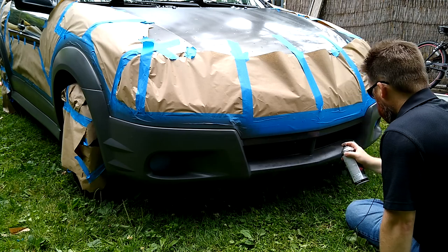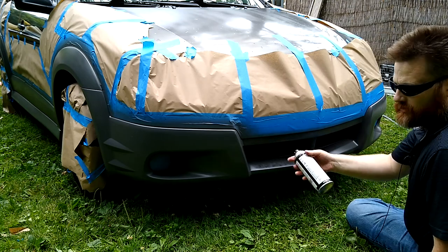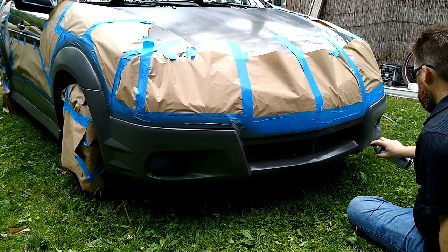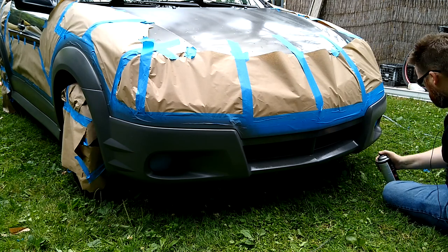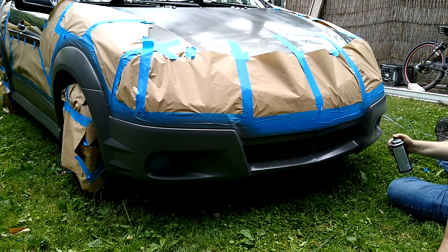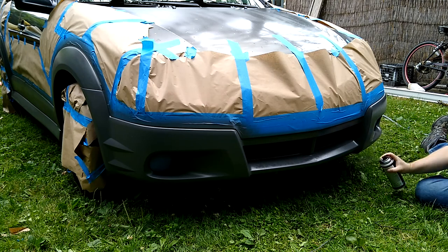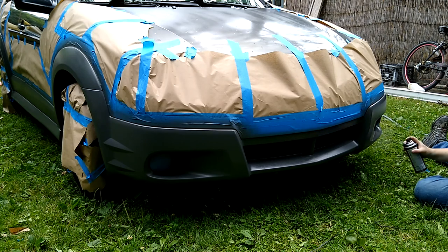If you've never sprayed paint before, this might not be a good job to be your first. Go get an old mower, get some dollar cans from Home Depot or something, and see if you can get good at it before going on to a car, because there's a threshold of how much paint it'll take before it starts dripping, and you really got to know what that is. You could eyeball it from what I'm doing, but it's better to do some thin mist coats first and then move into some heavier coats later. Or just do several medium-sized coats, but you just don't want to do a too heavy coat, which most people's life experience tells them without me having to say anything, but I just thought I'd put that out there.